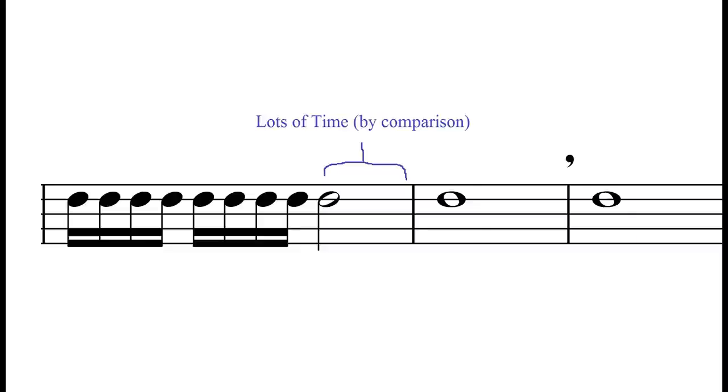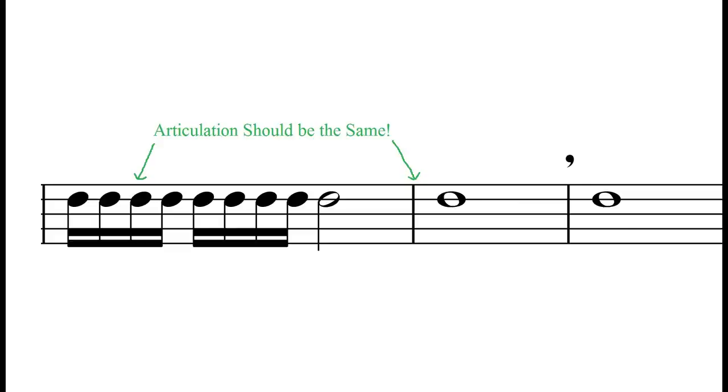So there's a lot to work on in there. The first notes that happen in quick succession — I want to take a light approach with my tongue, riding the airstream and going for clean, clear enunciation. Then there's that half note, which creates the landscape where there's a long duration of time before the next articulation. I want to make sure that the articulation to the whole note in measure two is just as quick as the articulations to the 16th notes. Then I do the same thing through the breath — I try to make that just as quick, yet clear and clean, as it was for the 16th note.